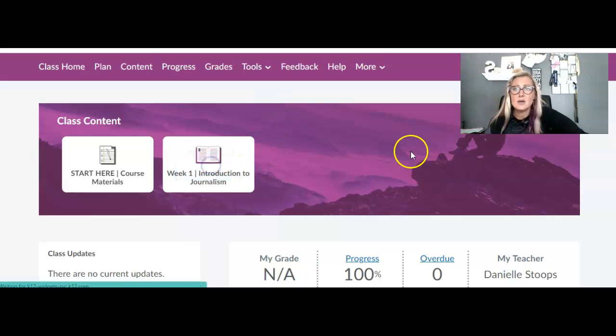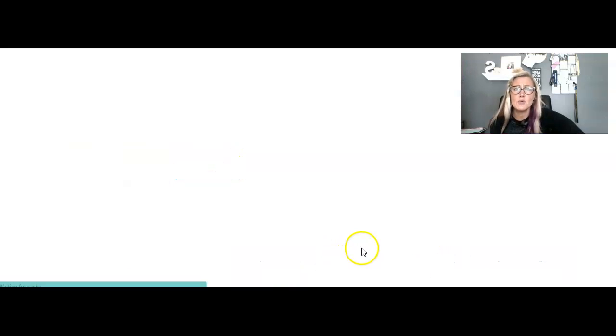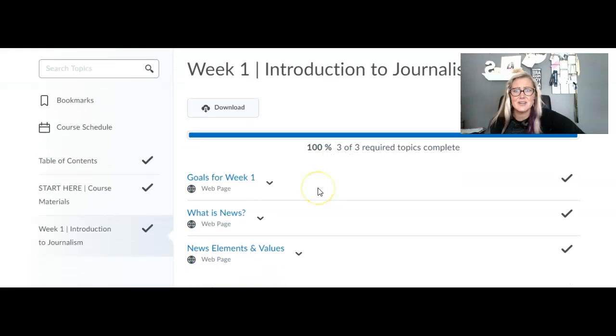If you do click on week 1, you will notice that there's not a ton of stuff in here, but that's because I have some of it hidden until we are in class for you to get it done. Now, I've already received emails from some of you saying there are a few days where I'm not going to be able to make it to class. How can I show my participation? After class happens, or as class is happening, I will release some of this work that you can't see just yet.